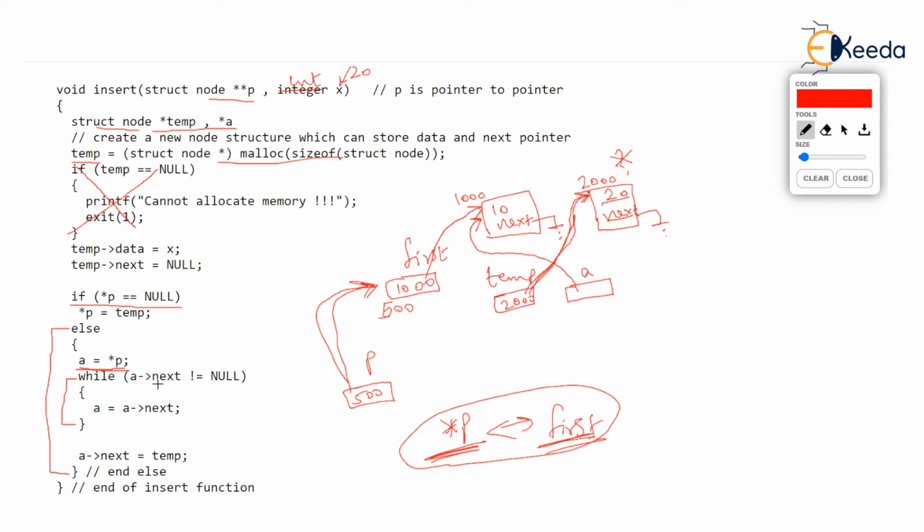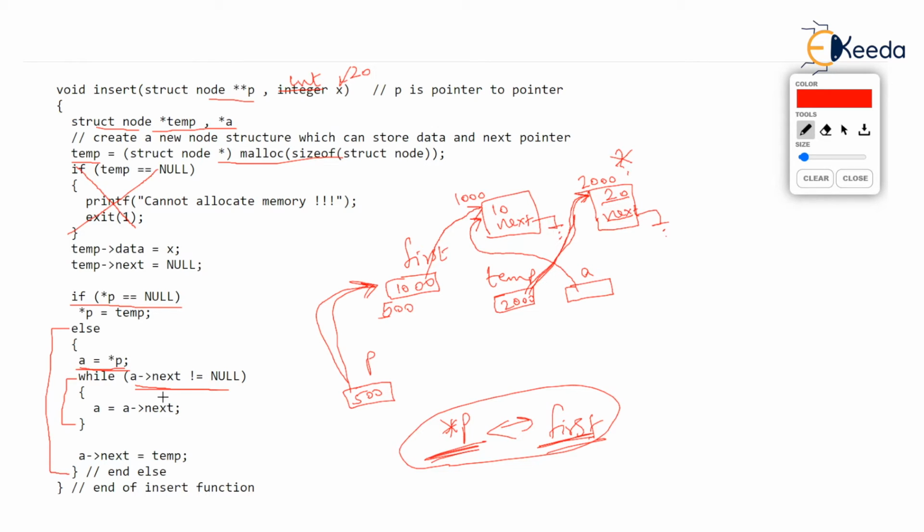See, if this condition is true, if next is not null, only then we will enter the while loop. But you observe currently A arrow next is null. You observe this A, check the mouse cursor position, A arrow next, this next, where the mouse is, not equal to null is false. A arrow next is null, isn't it? So the while loop straight away breaks because the while condition is false. What is the conclusion is we are at such a node, A is pointing to such a node, which is the last node, because you know that the next pointer of the last node was made null.